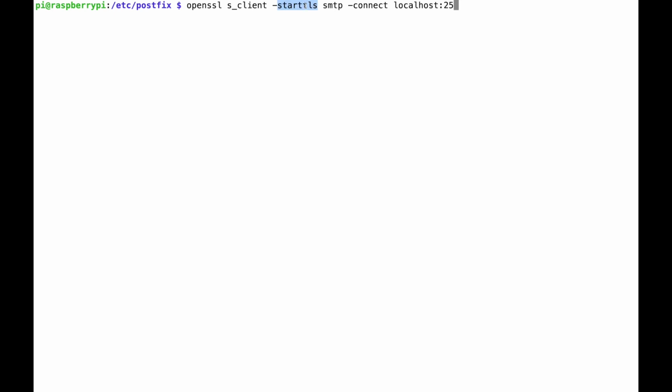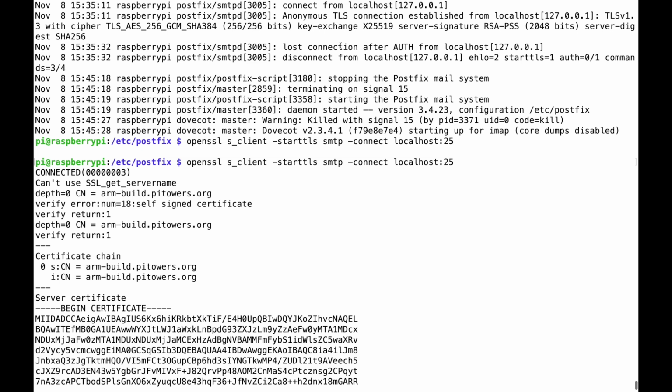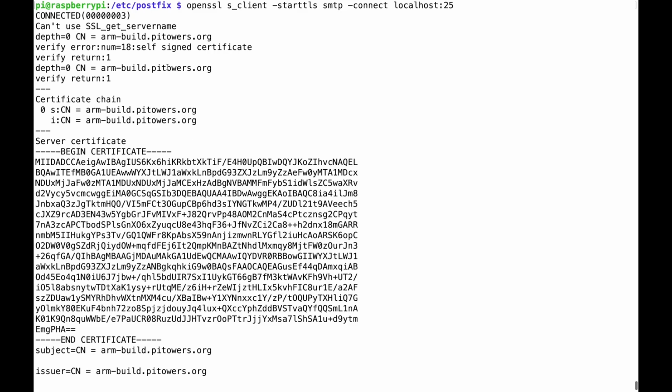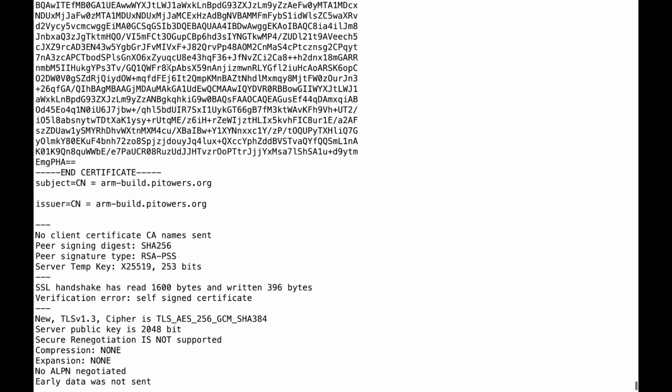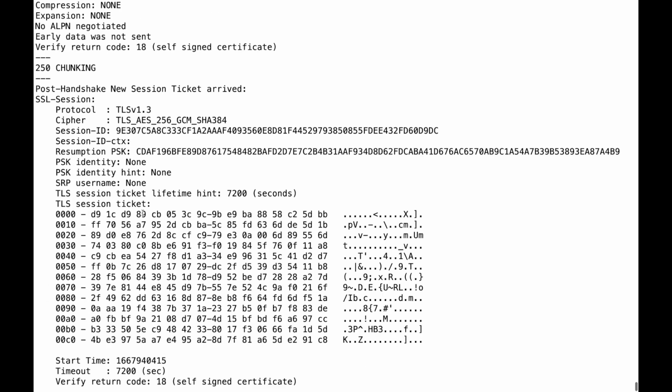I didn't really talk about TLS. I enabled that as well with a few options, but it is what uses the certificates. Now I'm just using a self-signed certificate. Again, this is a sandbox. We use SMTP, and we're going to connect to localhost on port 25. It's going to spit out a lot of information, but there's a few things that still need to be tweaked, this is really just to prove that it is working. Self-signed key information.